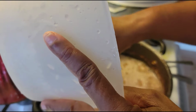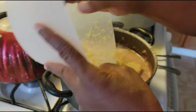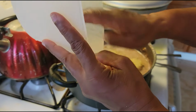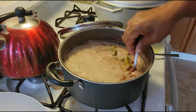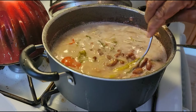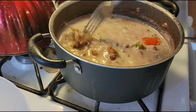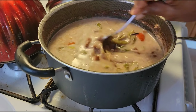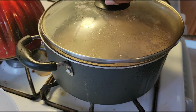Now I'll be adding my rice in. It's already washed and everything. And I'll be stirring my rice in, my rice and beans, so the beans is not just on top, but it's everywhere in my rice and peas. All right, so I'm gonna cover this and allow it to cook.